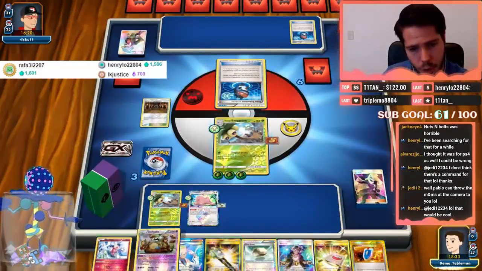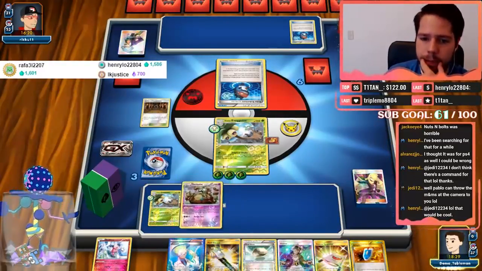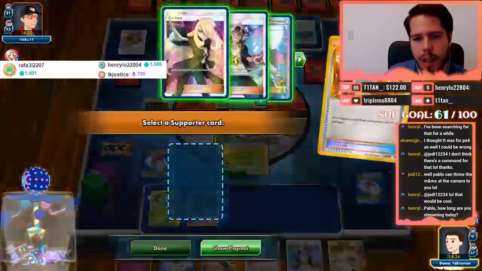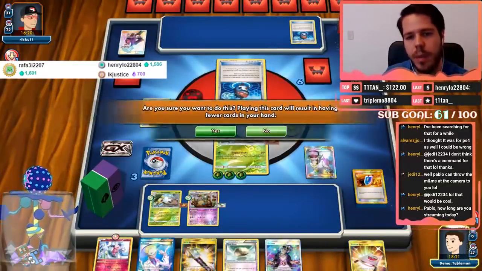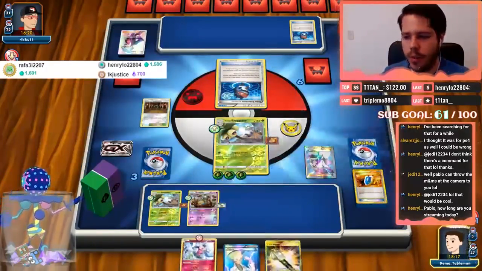Okay, so I guess I can't Marshadow technically. So I'll evolve into that guy, and then I'm gonna go ahead and end here. That's my last Versus Seeker. That is indeed my last Versus Seeker. So we get rid of the cards he Stevens resolved for.